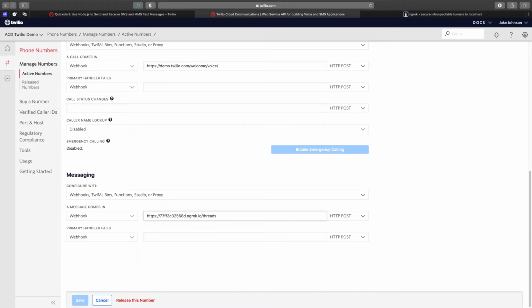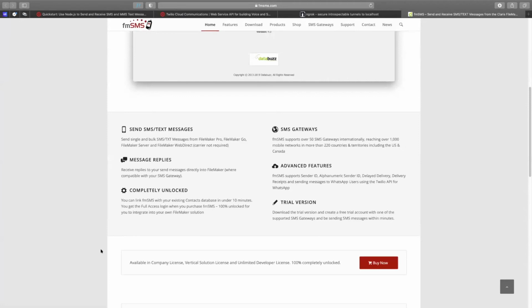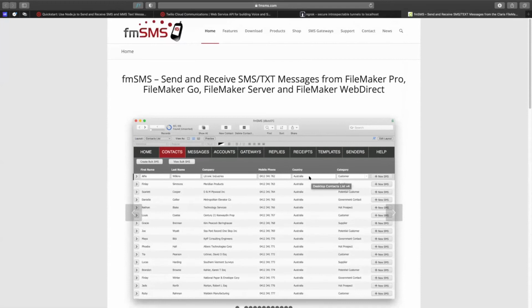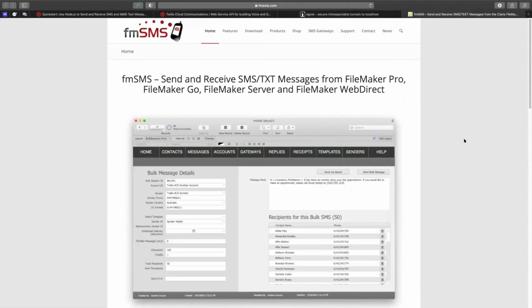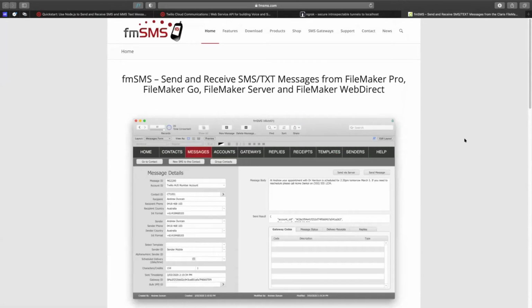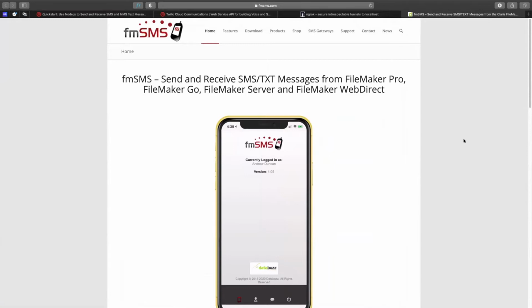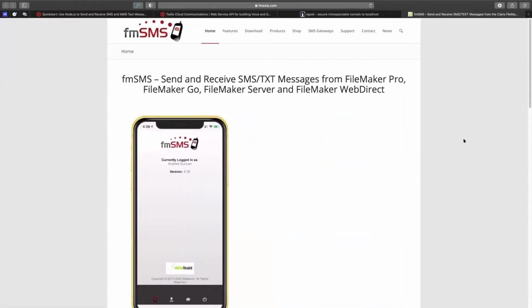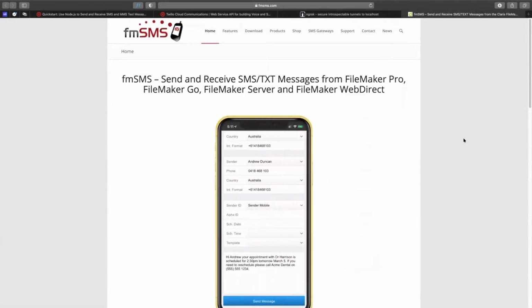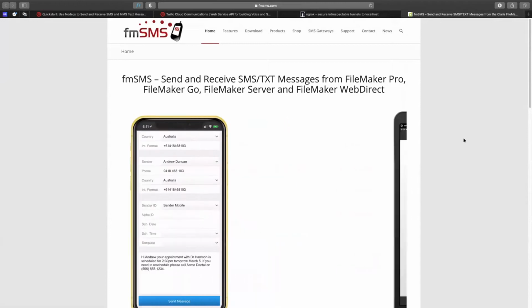Stephen Dolensky is asking, how does this contrast with a solution like FMSMS.com that includes a Twilio gateway, among others? You're doing that natively, Jake. The FMSMS is sort of, they've demystified it and built a little template for you to connect into. Jake is really kind of doing that ad hoc, and also has access to the full tilt of everything that's available in Twilio at this point. Right. It unrestricts me from any other FileMaker developer's idea of how I should handle these messages and things like that.